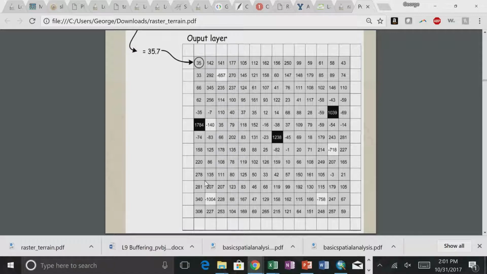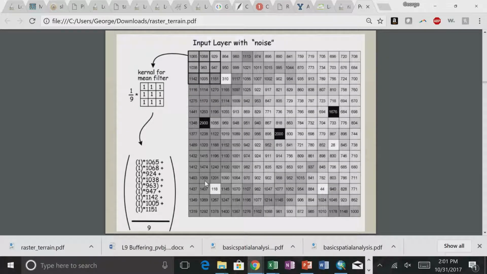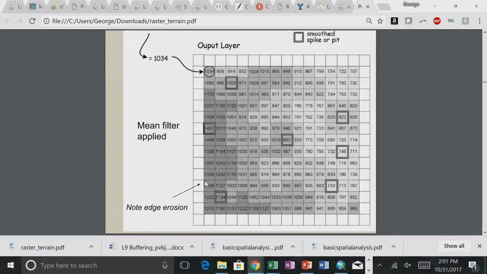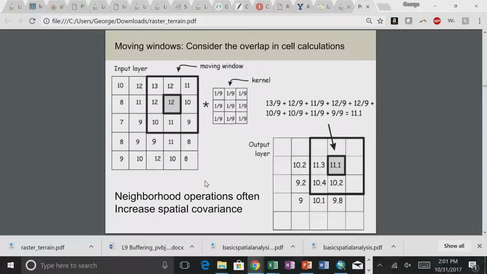In your output, everything where the values don't change that much stays close to 1 or 200. The areas that are significantly different have very high values if they're significantly positive, and very low negative values if they're pits. Okay. So here's a mean filter, which is just averaging, the smooth layer. This is what I was trying to show you before. So the pits and the spikes get smoothed out a bit when you do that.